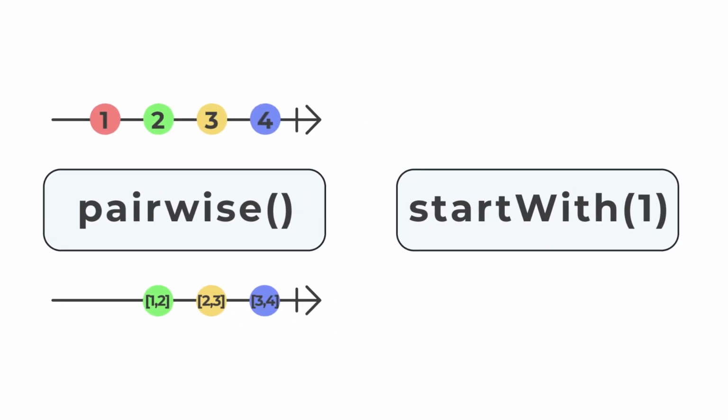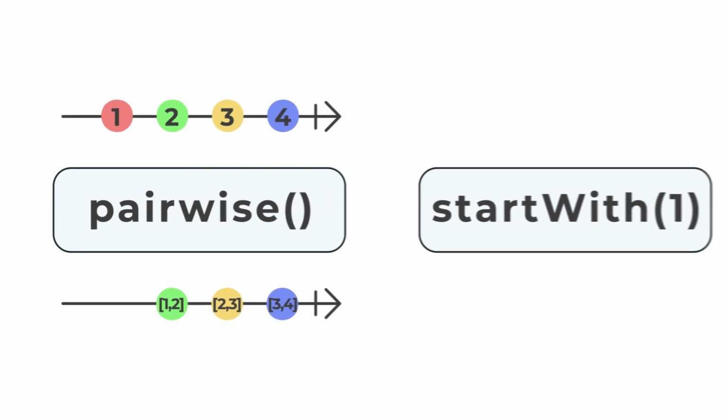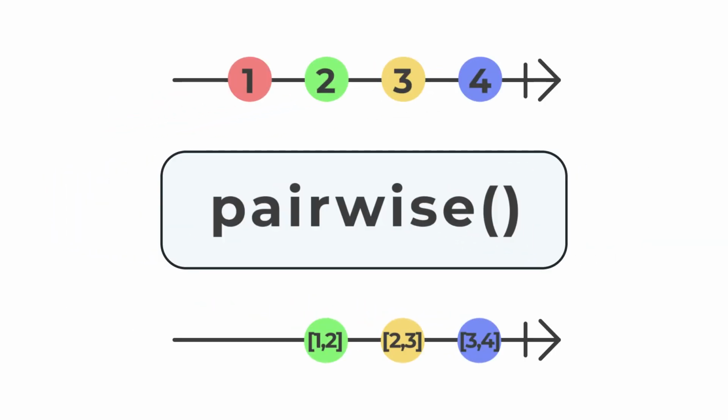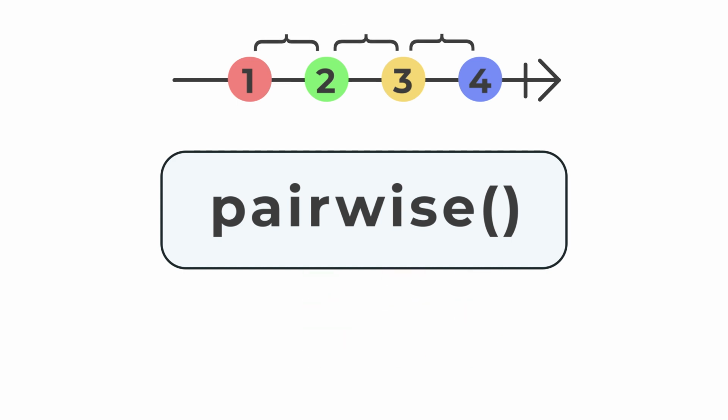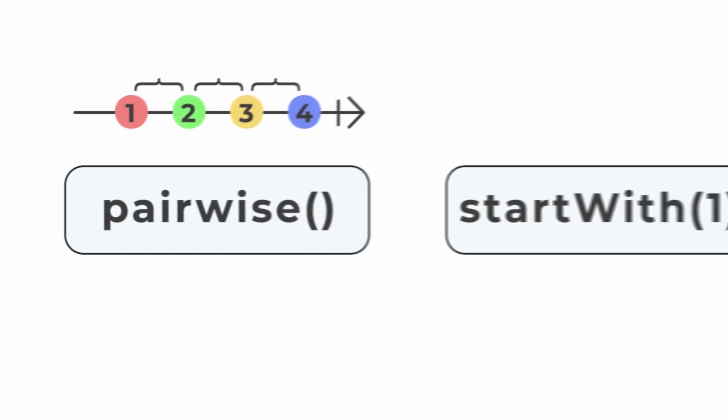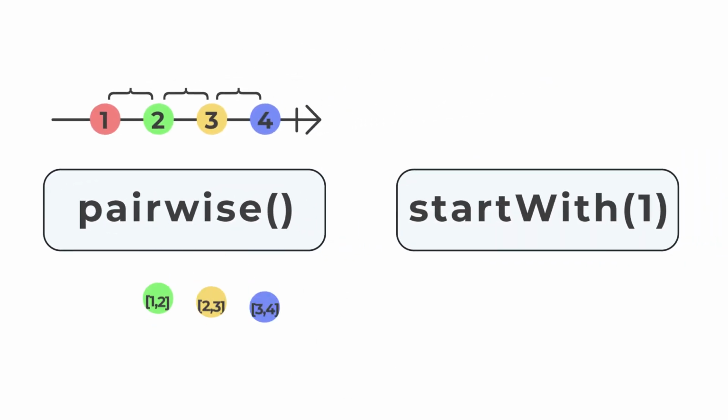It is a common best practice to use pairwise along with the startWith operator. If you don't include the startWith operator, your observable streams will not emit a value. This is because pairwise takes the current value and the previous value and emits them as an array. Without any previous value, it can't emit anything and essentially waits until the next emission, or when it has both the previous value and a current value. By using startWith, you're always calculating the difference from a known starting point.